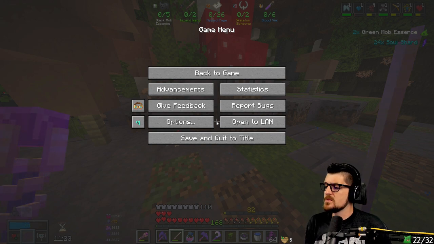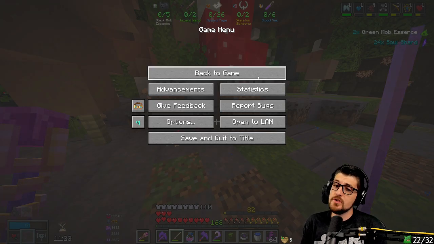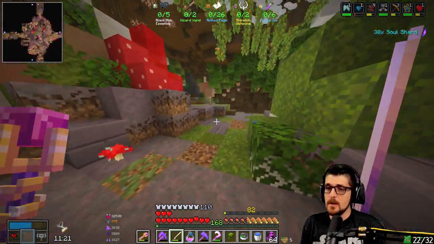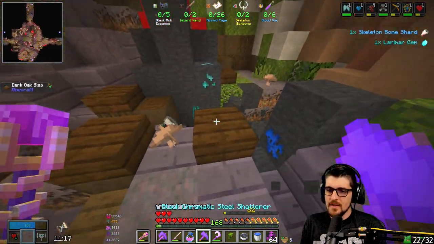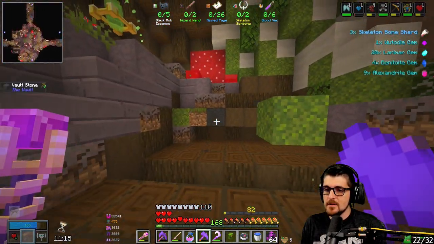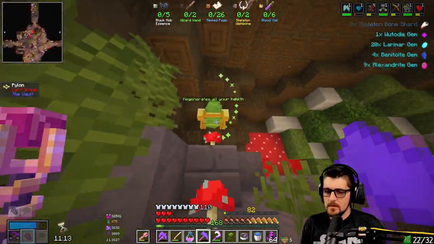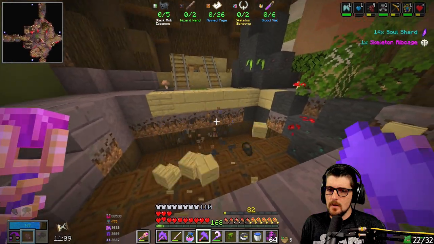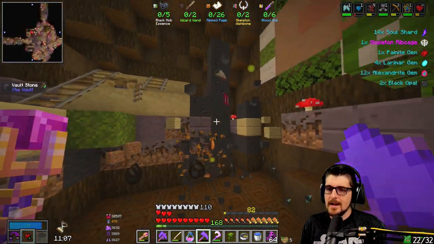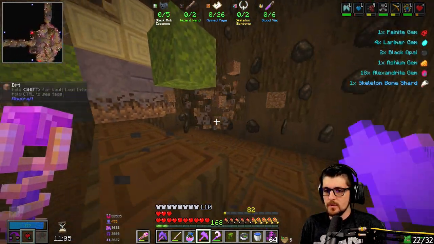Which one's Spellbook? What does Spellbook do? I don't think I have that. I really do want to try Triple Jump at some point. But the thing with Triple Jump is, I think Triple Jump's going to be better for my attack damage thing, because I need to be near mobs for this one with the Archon.